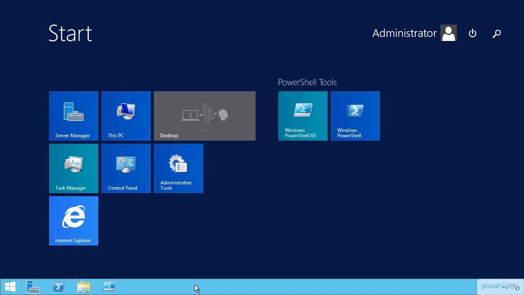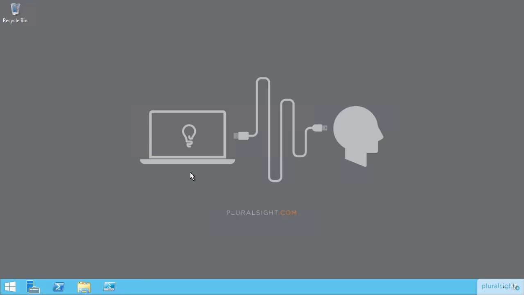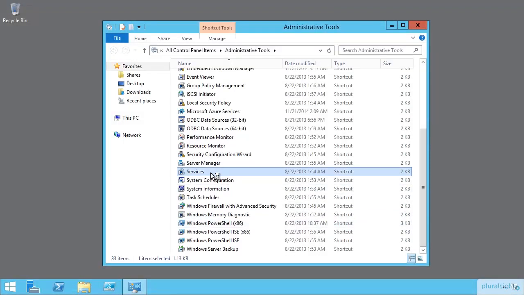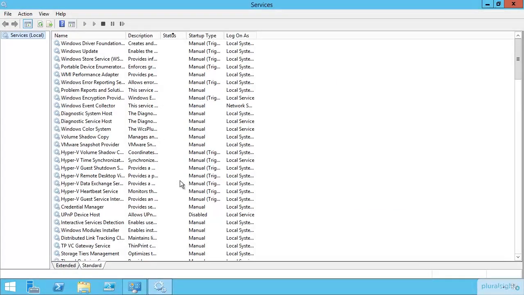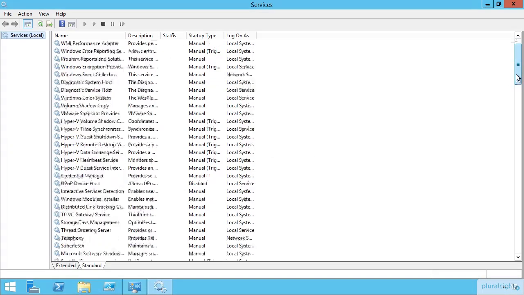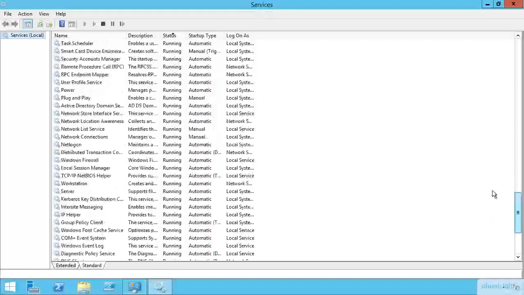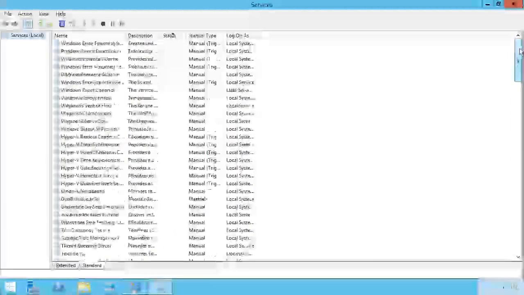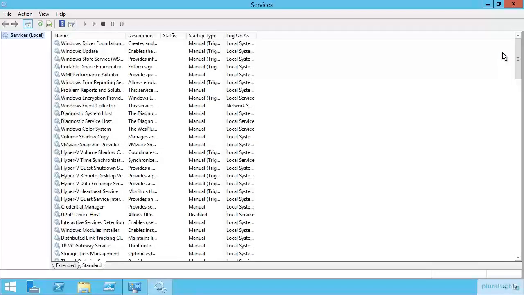So I'm going to go to the Start menu. We'll go into Administrative Tools, and we'll go down to Services. We'll open up our services. So that shows our services here, and it shows all of our running and stopped. And notice the status is blank for stopped services. So we see, oh, there's all of our stopped services. So how do we go about getting that into a format that we can use?